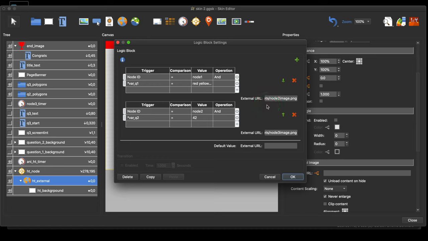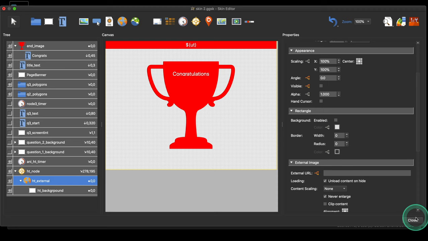So what we're doing here is dynamically showing hotspots when puzzles are solved, and we can dynamically change what the hotspot image is going to be. And all we're doing is adding those to assets as I showed at the start, and we're just reading them in here. So it's not as though you've got to have lots and lots of images in the skin. The skin is dynamically reading these in as and when you solve the puzzles. Okay, all right. So that's the hotspot, that's the puzzle one.